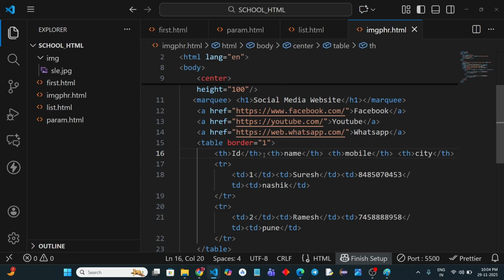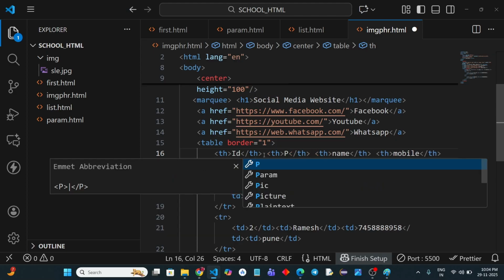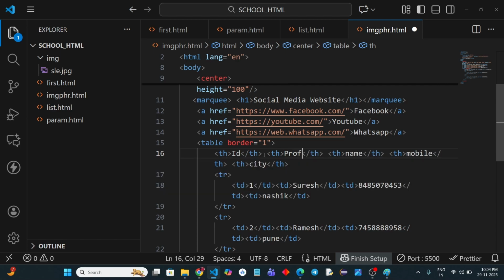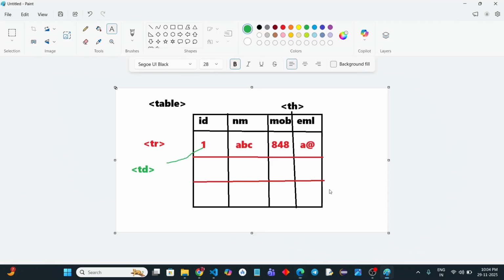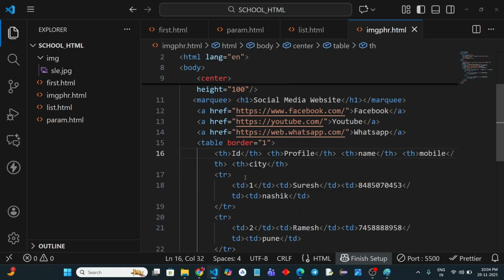So let me create one more heading tag here, th, and I want to add their profile image, profile. The structure will get disturbed now because you are adding a profile. So to add a profile, we have to use one image tag.